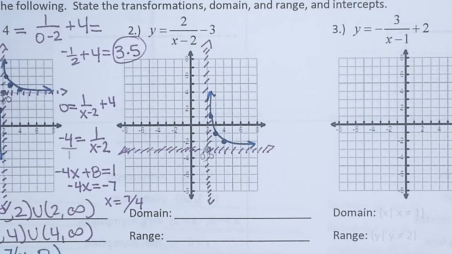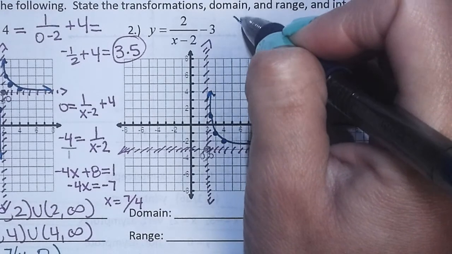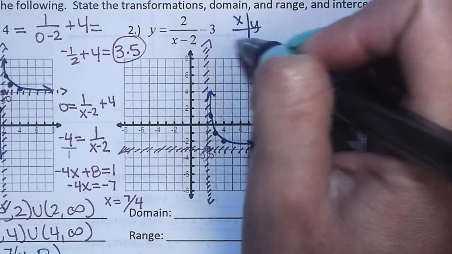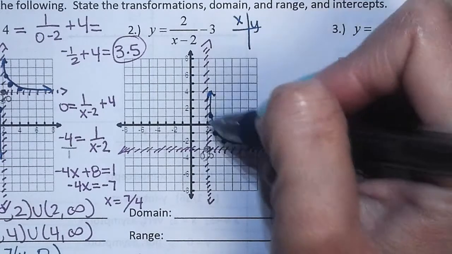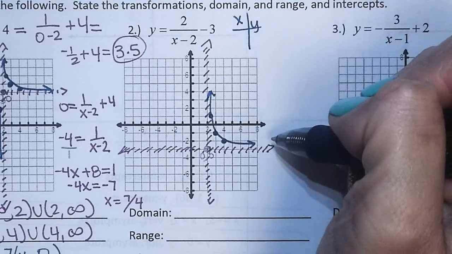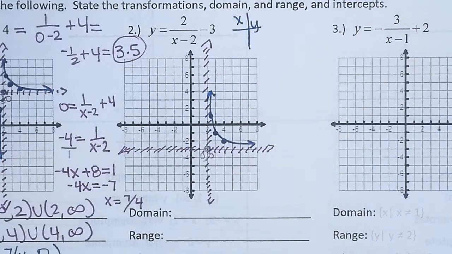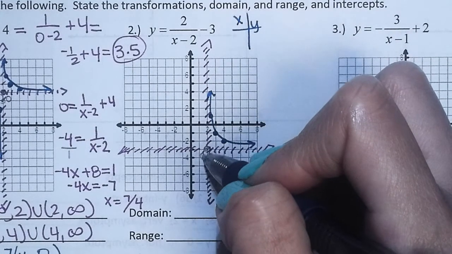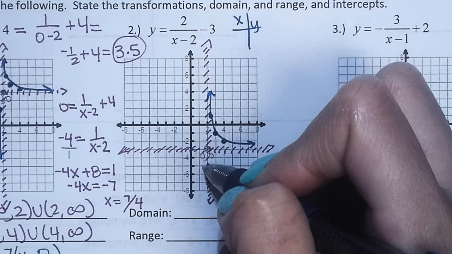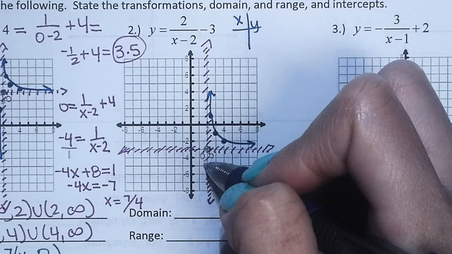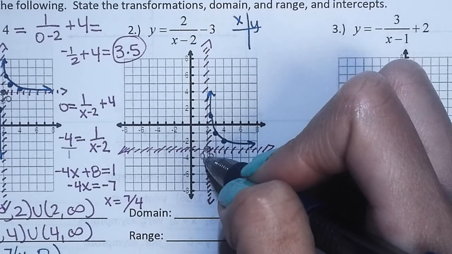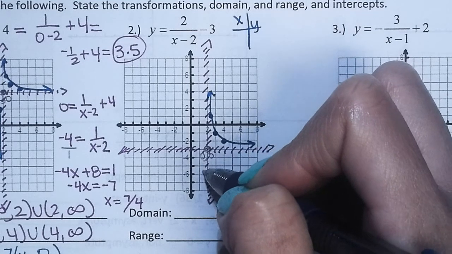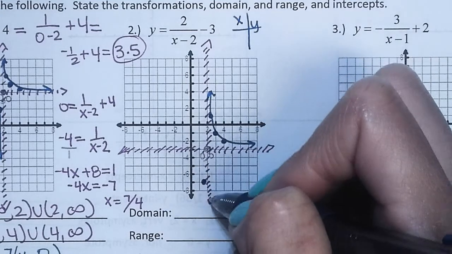Okay, if that didn't make any sense, then just make your own little table of values here. Pick your own x's, pick your own y's, and just make a table of values for the right side of the graph and for the left side of the graph. For the left side of the graph, I'm just going to do the same thing in my head. I'm going to take the parent point, so let me start with (-1/2, -2). But this time I'm going to stretch that y value by 2, so it's going to be at (-1/2, -4). 1, 2, 3, 4. So go to the left 1/2, down 4.